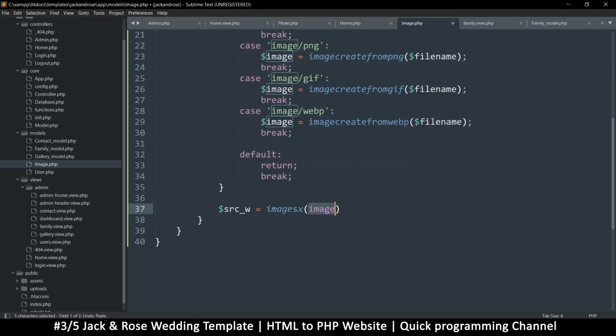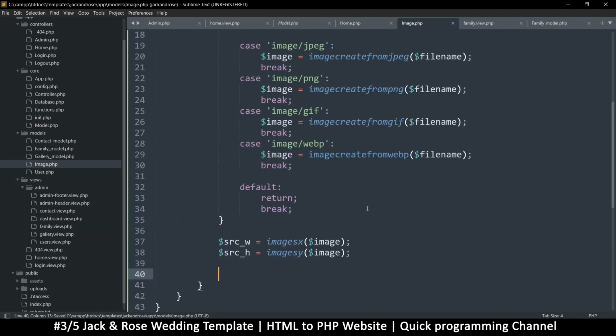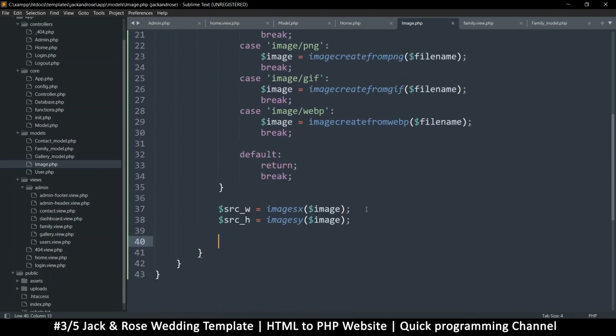So you put the image resource in there and it will tell you what its width is. So just as you may have guessed, there's imagesy as well, which will tell you the actual height of that image.